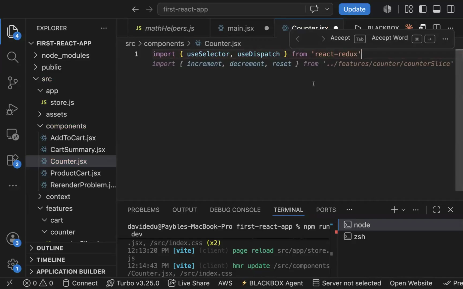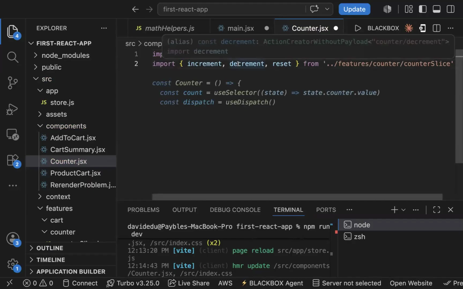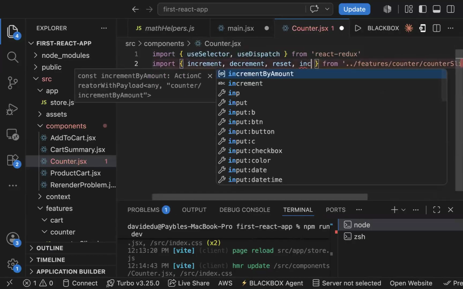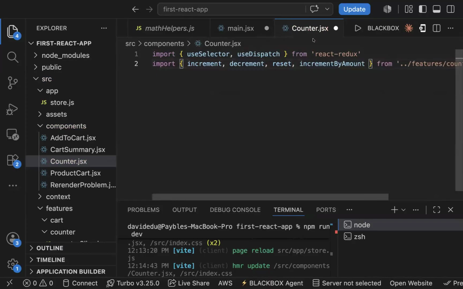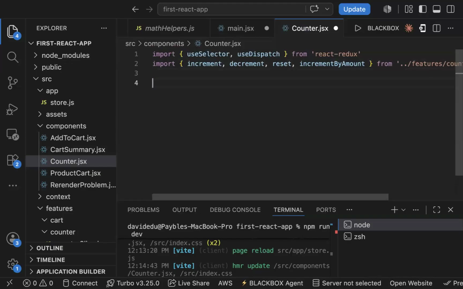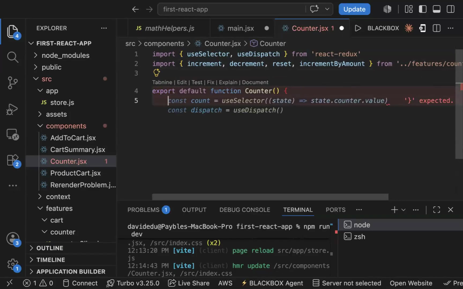And then we also want to get all our actions directly from our counter slice. Let's confirm that this is correct. Okay, that's correct. So let's also get incrementByAmount. Let's create our component, export function Counter.